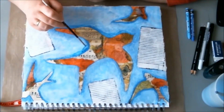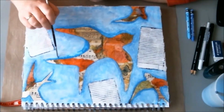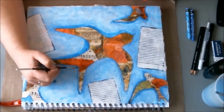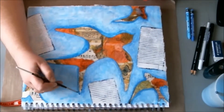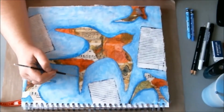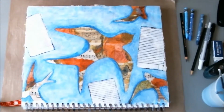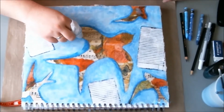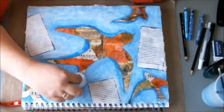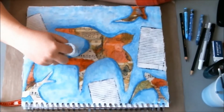And so I actually did pay quite a bit of attention to the collage that was under here. And so when I was looking at just the collage on its own, I was very sad to be thinking that, oh, I'm going to cover it with something now. And so when it came time to actually cover the collage, I was kind of bummed out about it. And I think that that's why the muse left. I think that when you love something and then you cover it up, you tend to lose your inspiration for maybe a few minutes or maybe a few days.